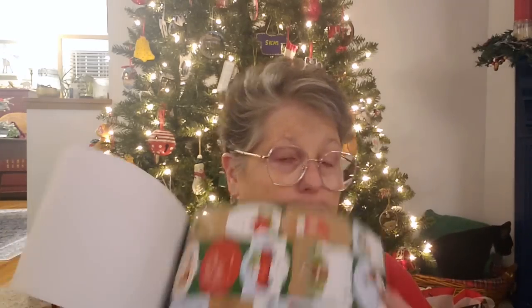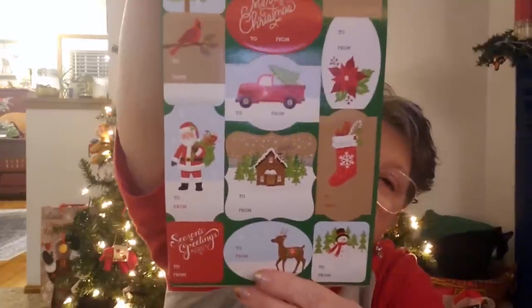I grabbed some gift tags because Christmas. I like this one that had the more rustic, vintage-looking tags. It's just a sticker book — you get 52, which will be plenty for me. I'm almost done wrapping, so I grabbed some because I ran out. He's in his bed — that basket bed of his is a gift basket we received at my work three or four years ago, and I put a blanket in it and he loves it.